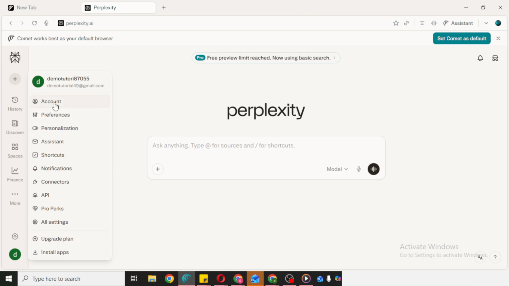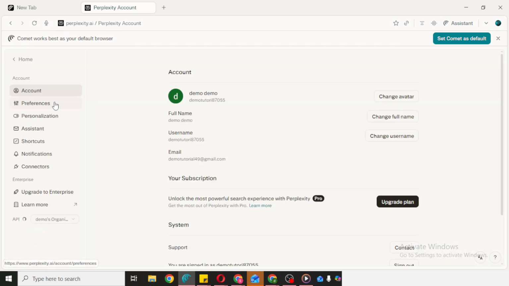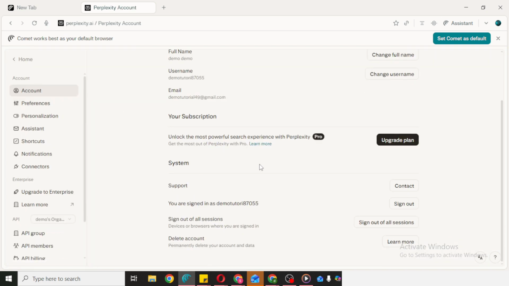Next, go to Support. You should see a Support or Help section right there in the account area. Open that up and then choose the Contact option. This is where you can reach the support team directly. You'll usually land on a contact form or a message window designed for customer requests.